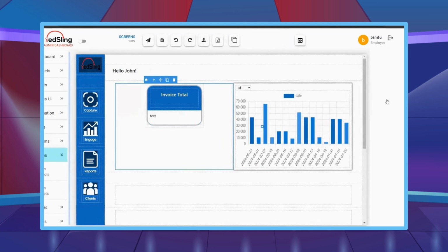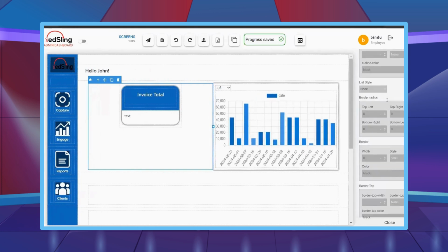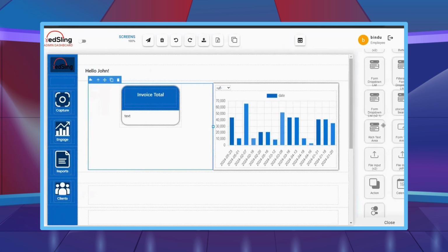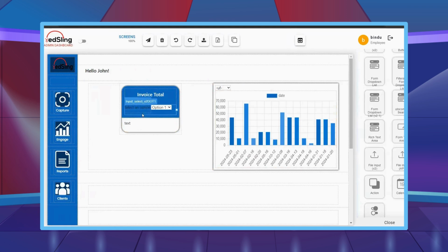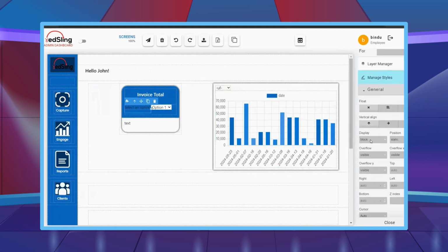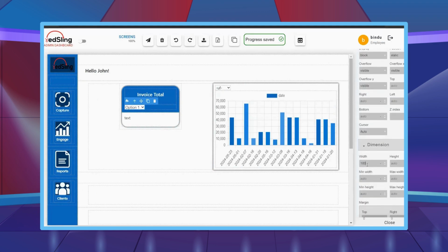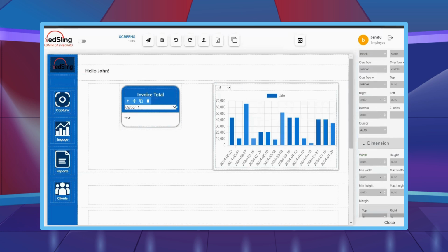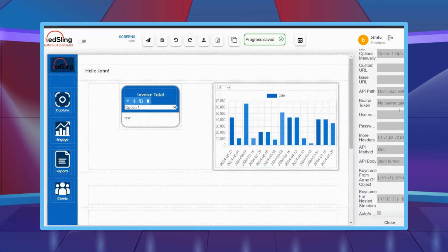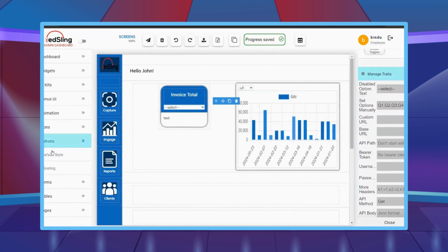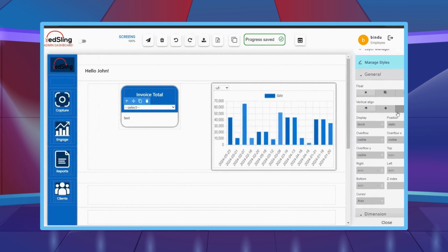The last bit to complete this card is a drop down, which I am manually setting to quarters of the year. So the functionality behind this card would be the user selects either Q1, Q2, Q3 or Q4, which basically denotes the quarters of a year, and depending on the quarter selected, the total of the invoices should be displayed in the section below.